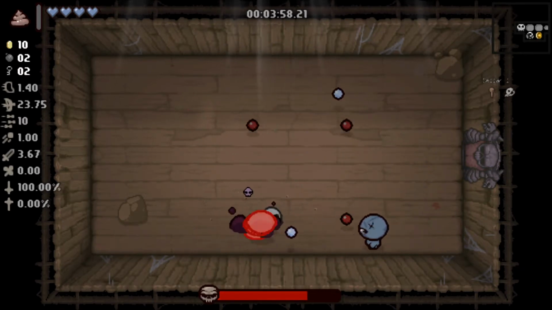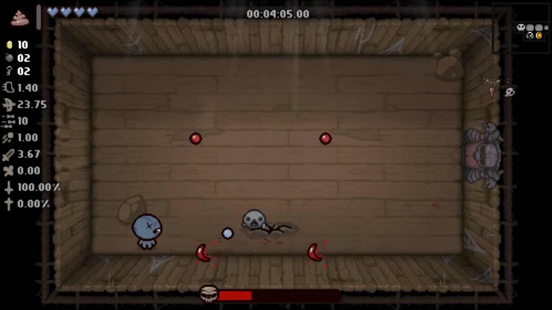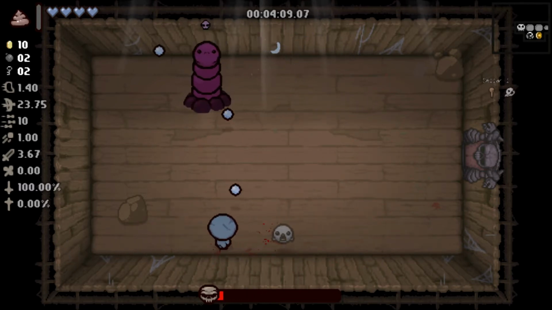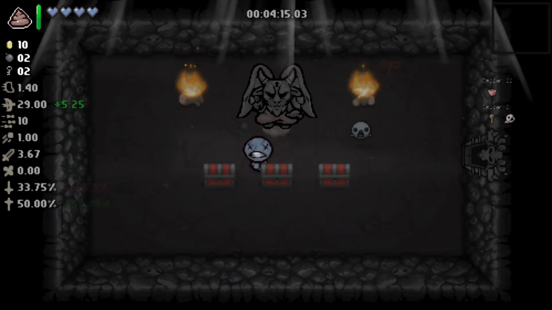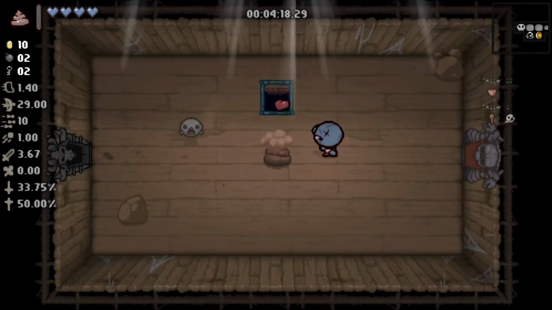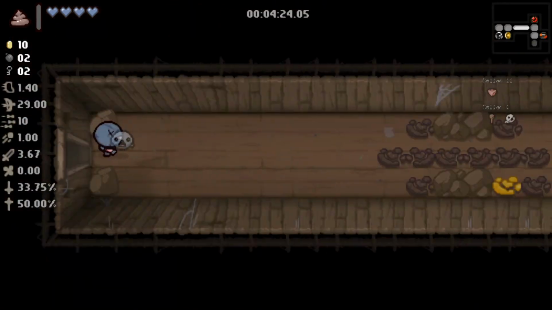Talking about bad damage. Yeah, so the devil deal is going to have some really powerful deals for me to actually want to spend 3 soul hearts on it. We get range up. And we get 3 red chests. Great. And it's just red spiders, whatever. So let's go look for that item room.